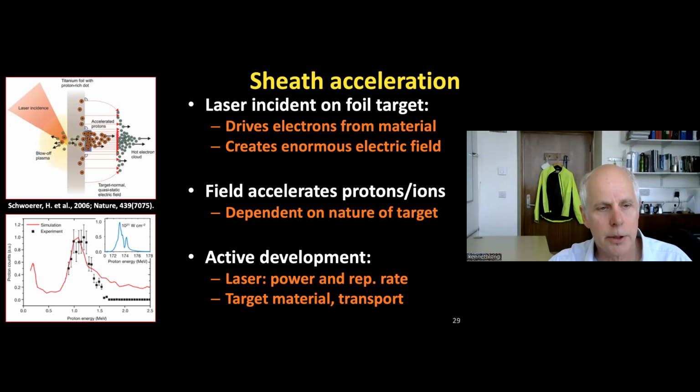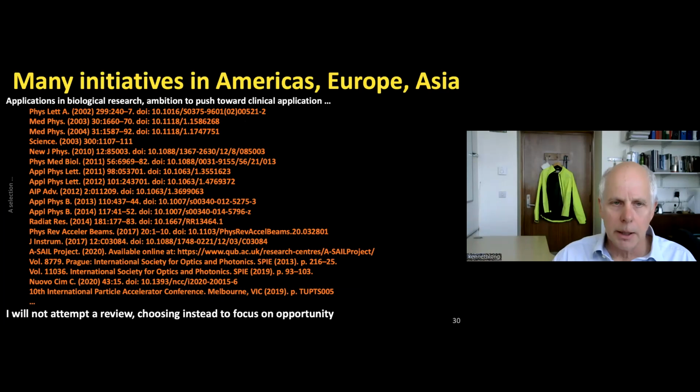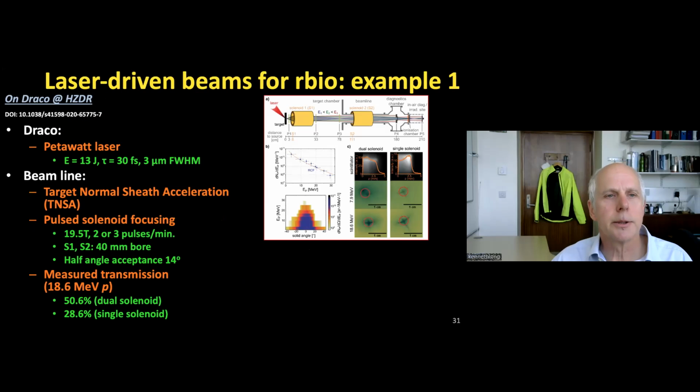The first observation of this effect was published in Nature in 2006, and I'm just showing you the data here. People were able to see protons that were popping out of the surface with energies of order of MeV. Of course, people have been developing lasers, targets, and the target materials since then. And I'm just going to show you the state of the art in a minute. I compiled this slide for reference, so there's a lot of data, a lot of studies out there. I'm only going to pick a few highlights.